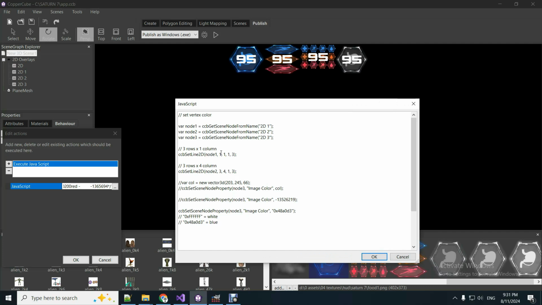So node 1, this one here, I'm saying how many images horizontally. In the X position, there's 1 image. I'm using the first image of the total number of images, in other words. So it's just 1, 1. If I had like 2 by 3, you would say which number of the 2 going horizontally I want.